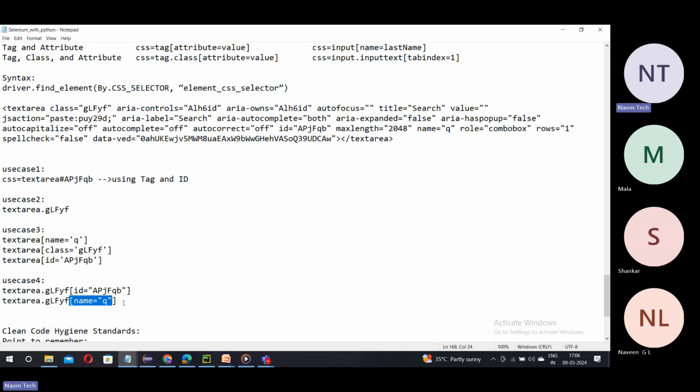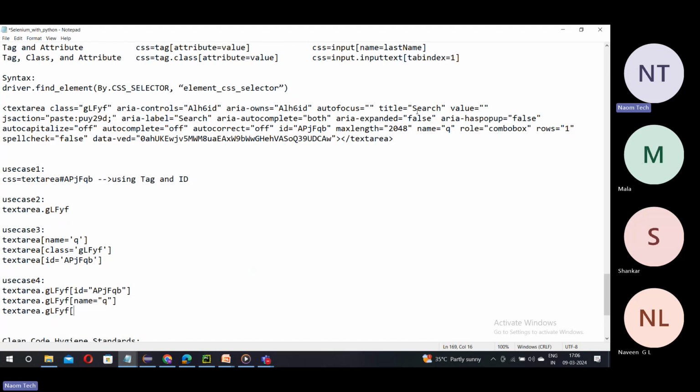Maybe if you ask me, why don't you try one more thing? Tag and class don't change because for one tag we just have one class attribute. We don't have multiple classes, and it won't work even if you have multiple classes. So that's why tag dot class followed by maybe you can choose ID. We have added name. Maybe you can choose.